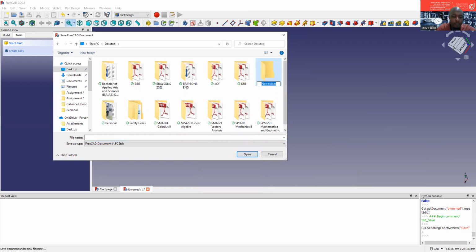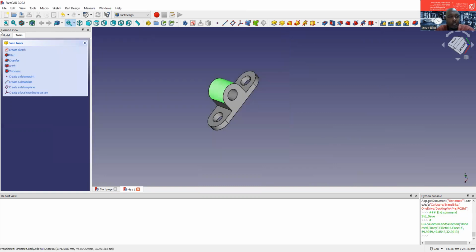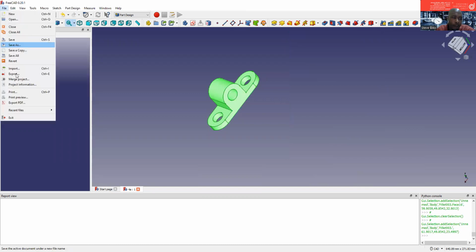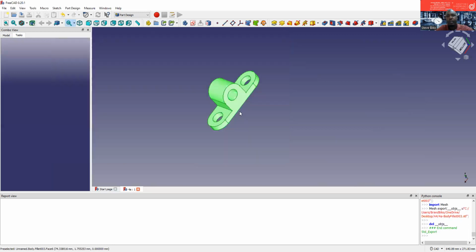Then I call it 4A. After saving, you can click everything to be green, then you export, save as STL file. And submit your assignment. That's all.